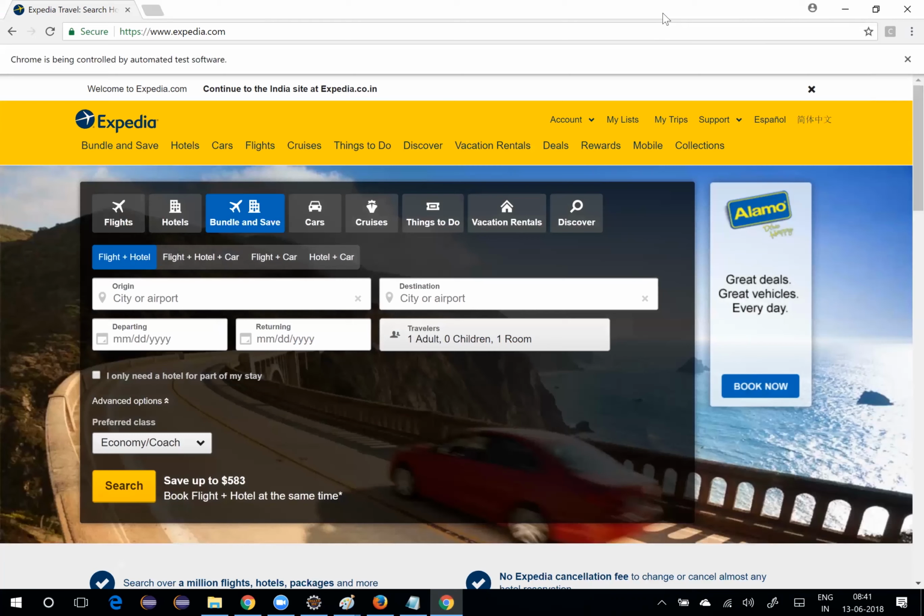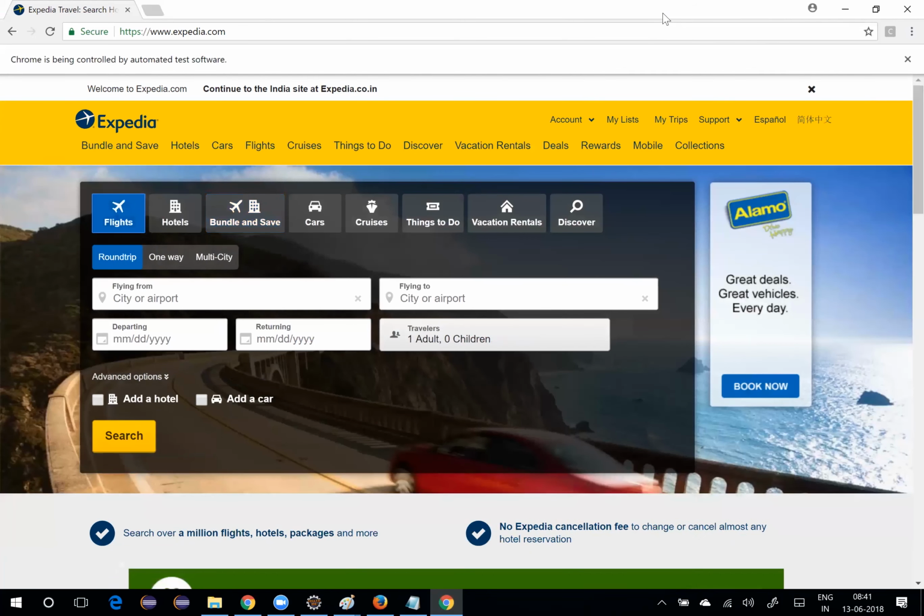So it should click on the flights tab. Yes. It first prints this SAN and collects all the data.